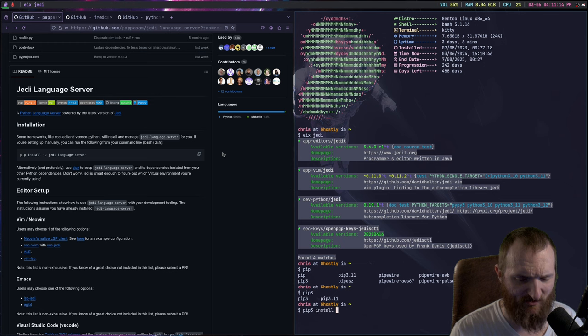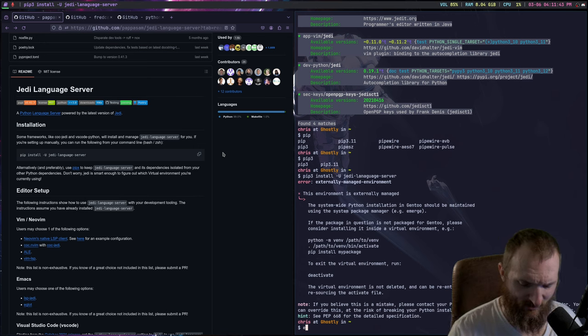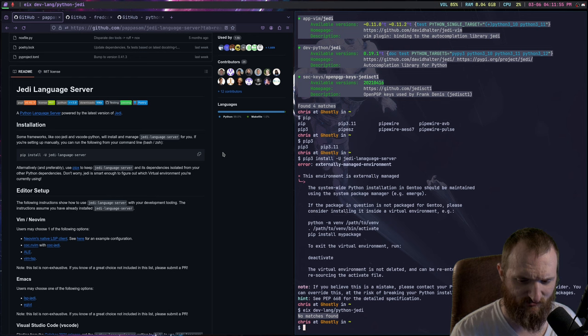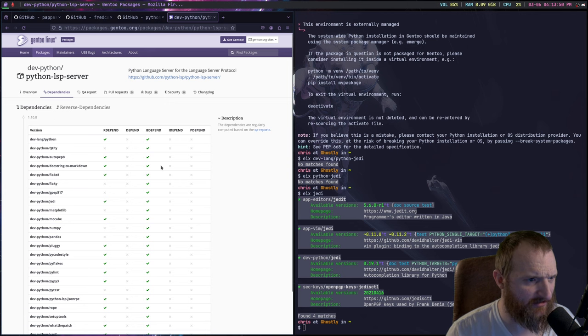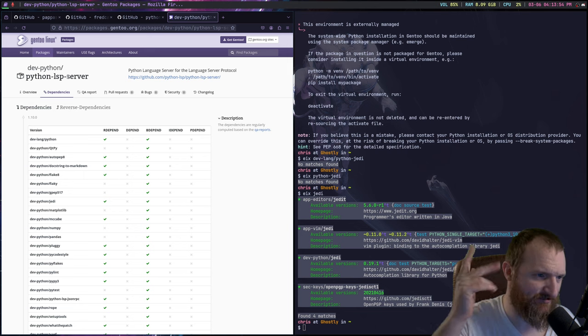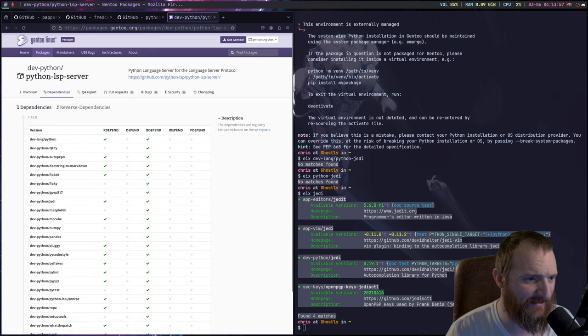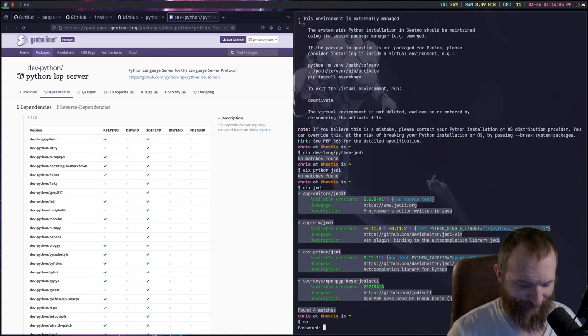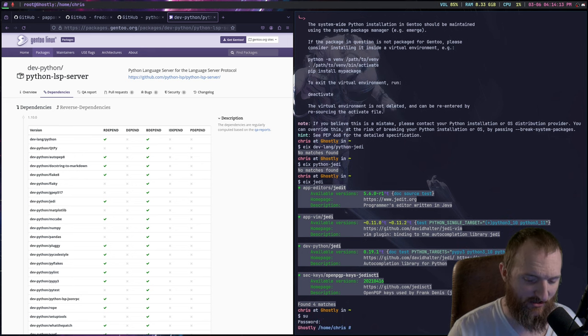So pip3 install -U jedi-language-server. Okay. All right, EIX dev-lang python jedi maybe. Well, I came to this website talking about some of the Gentoo packages, and I'm guessing that I just need to get the python-lsp-server package here on Gentoo. So I'm just going to try that. Supposedly, that installs Jedi, I think.